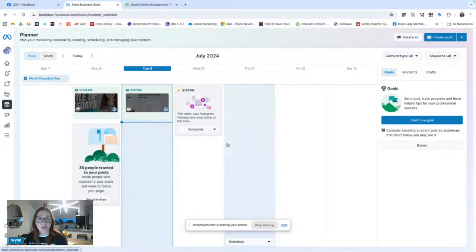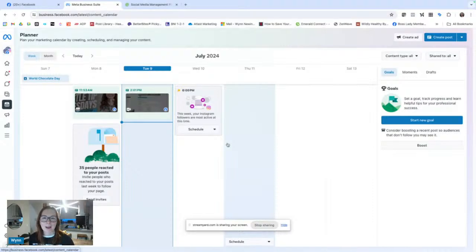The other tool that I want to show you is a scheduler, so a third-party tool that's outside of Facebook and Instagram. I usually suggest this for people who are, say, on LinkedIn or TikTok. They may be on YouTube, a Google business page. So there are schedulers out there that allow you to schedule your content outside of just Facebook and Instagram. This is great if you have social profiles outside of the Meta universe.